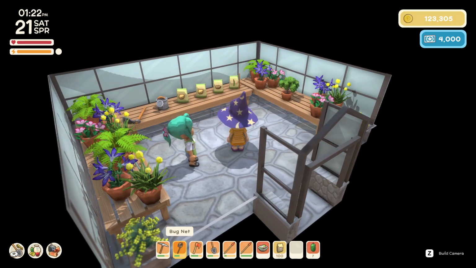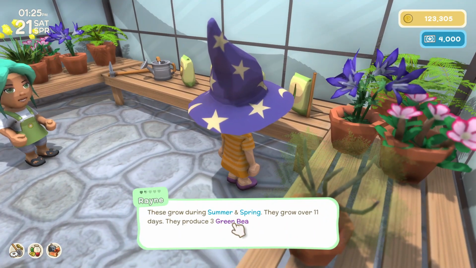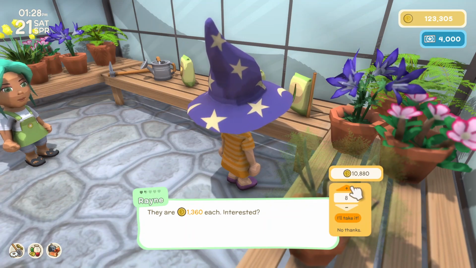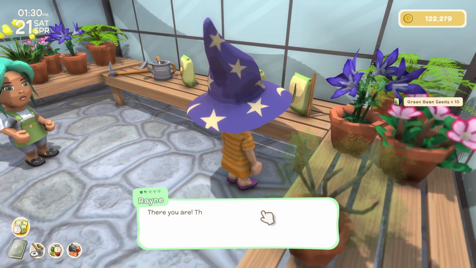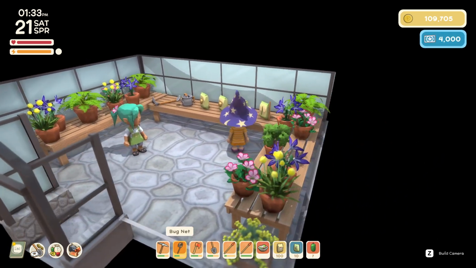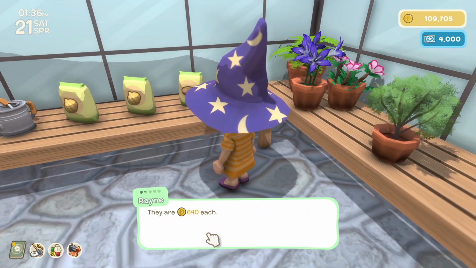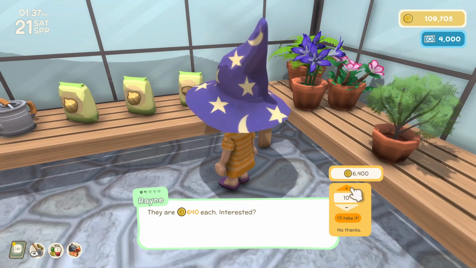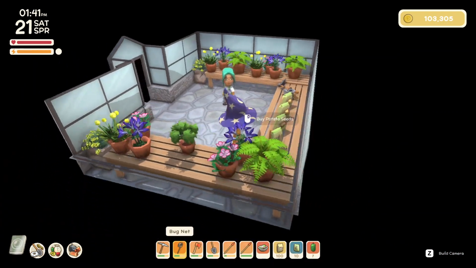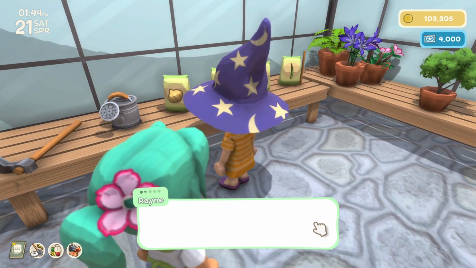Hi there. What? Oh, beans. I need those. Ah, that's what I was talking about. See, why'd you got two bags of onions? Come on. I'm not going to get down on the ground. Let's see what the onions. Summer and spring, so I can plant those.